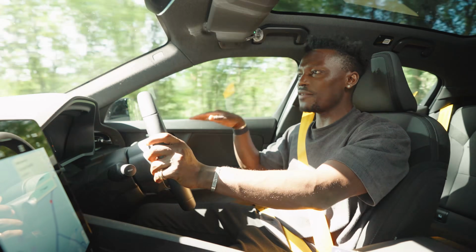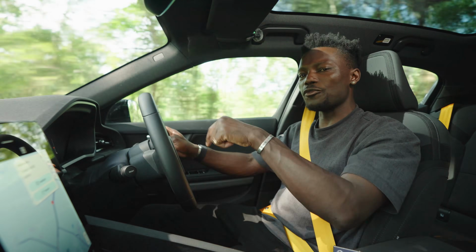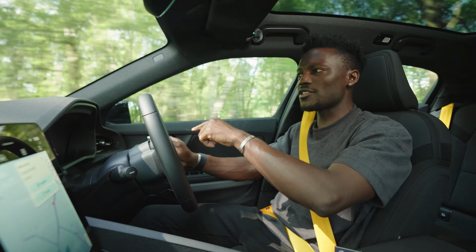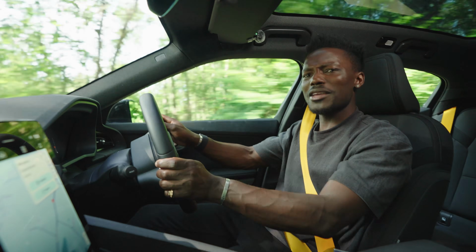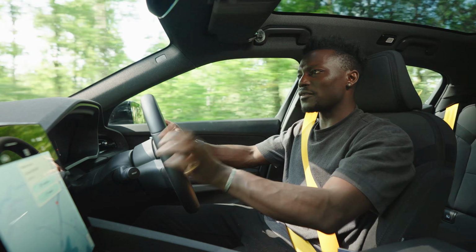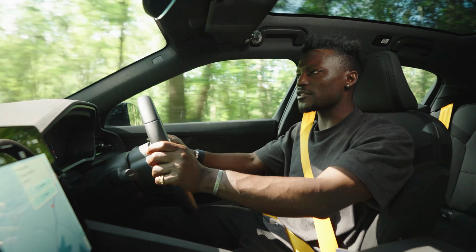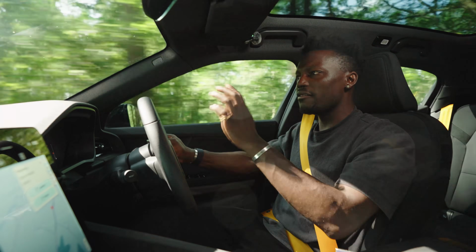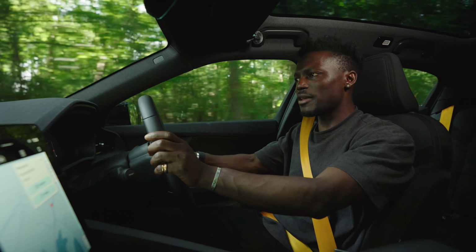The suspension here, we have the Holding suspension, which has like 22 settings, which you can adjust in the performance pack, that is. So you can take it to Polestar to adjust it, or if you know what you're doing, you can perhaps change it yourself maybe. But that's something that you can change in the car to help with the level of firmness, the level of comfortability when you're driving the car to suit your preference. It would be nice to be able to change that on the fly very easily. So whether you're changing your driving mode or whatever, it would be nice to be able to change that.